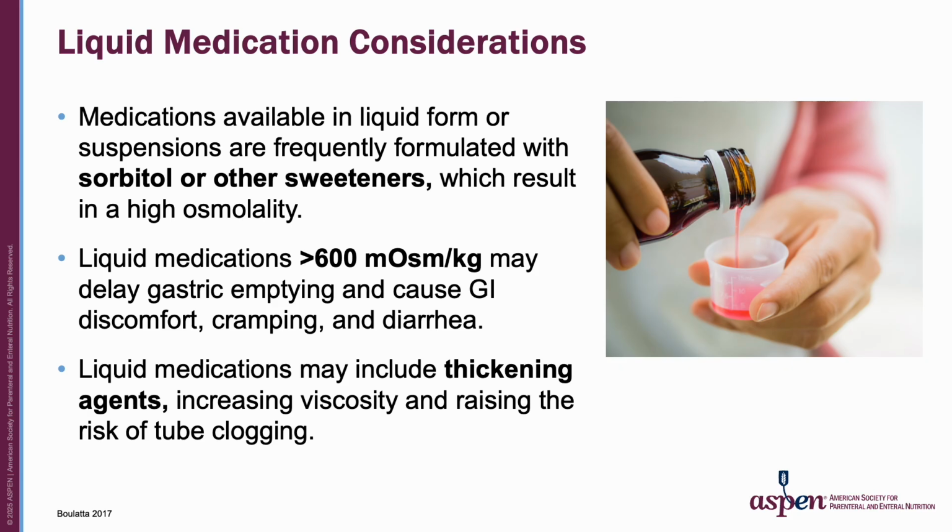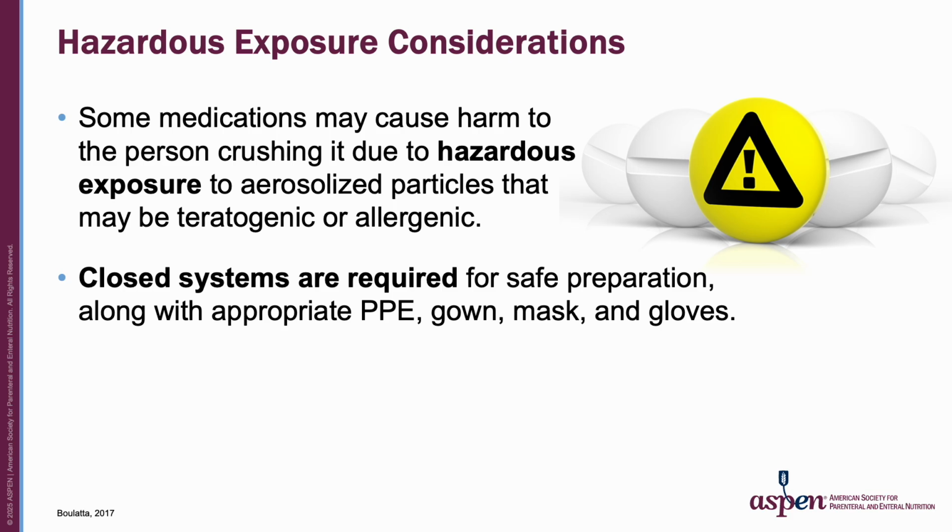Liquid medications may also include thickening agents, increasing viscosity and raising the tube clogging risk. Diluting them at least 1:1 with purified water may lessen GI side effects and tube clogging risk. Some medications may cause harm to the person crushing it due to hazardous exposure of aerosolized particles that may be teratogenic or allergenic. Closed systems are required for safe preparation, along with appropriate PPE, gown, mask, and gloves.